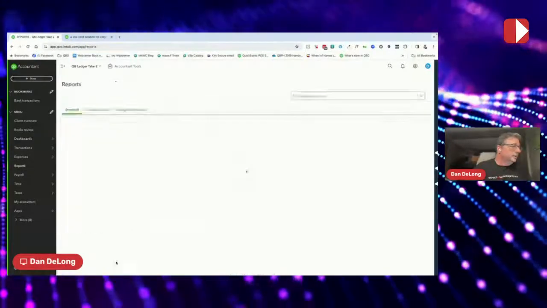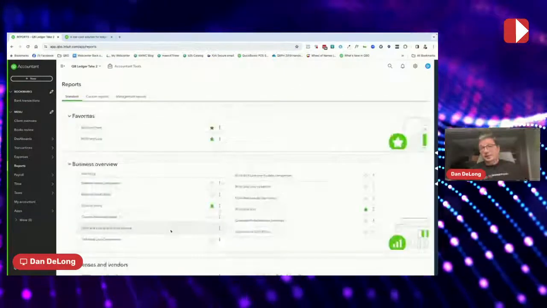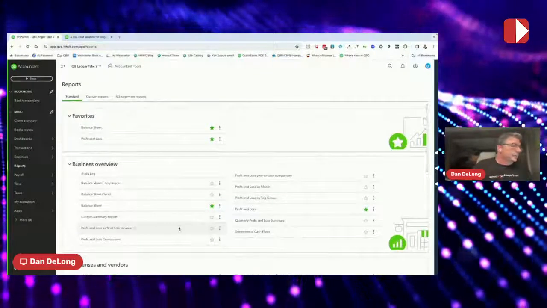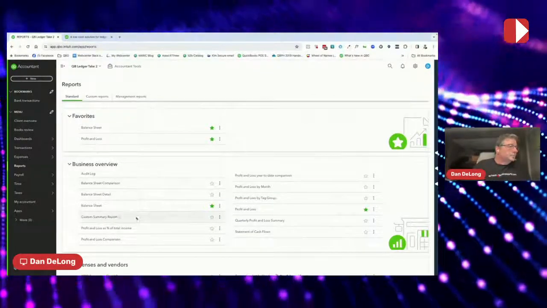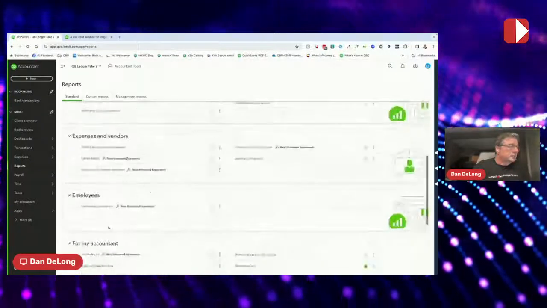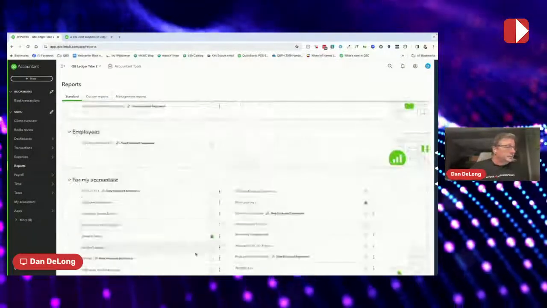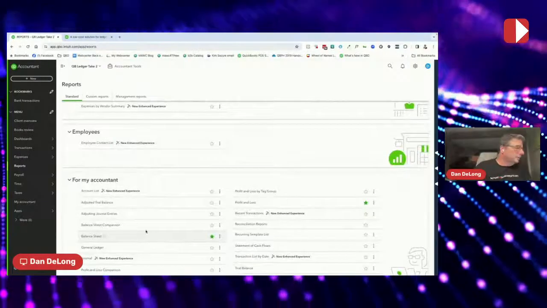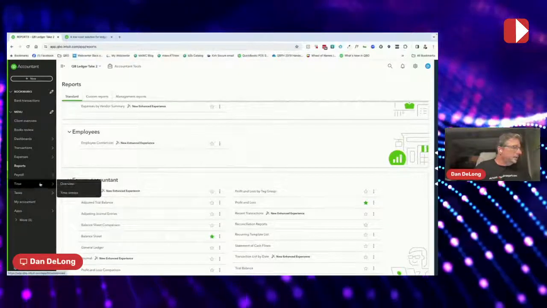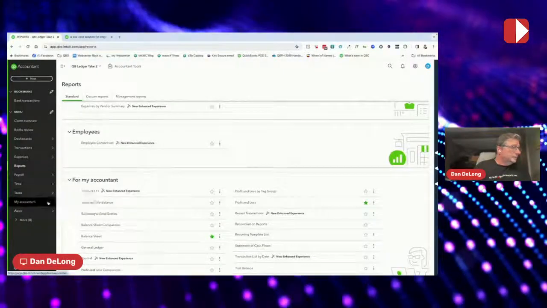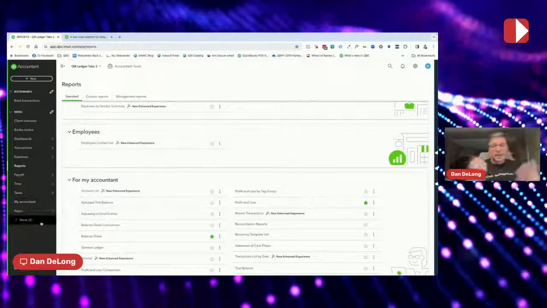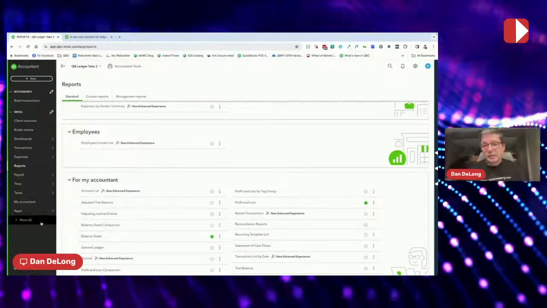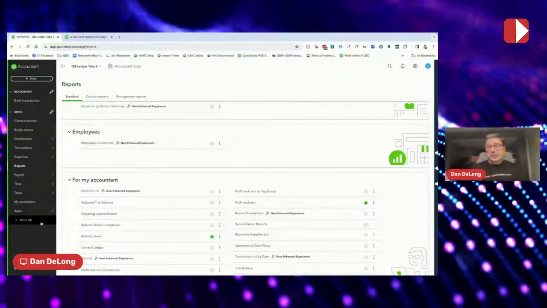So you're going to have access to the reports, and it looks exactly like QuickBooks Online because it is, right? So you have your profit and loss, balance sheets, and those favorites. So you have the company financial, expenses, employee reports. Again, if you set up payroll, you'll have the payroll section for reports, time, and then taxes, and then adding apps. So you can still add apps, but now remember, of course, that you're the only user of this QuickBooks Online subscription. So you would be setting those up.